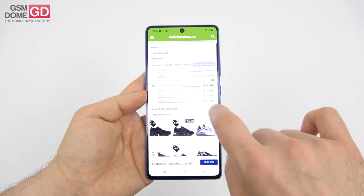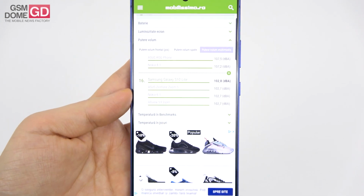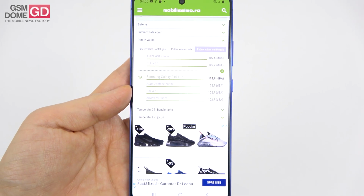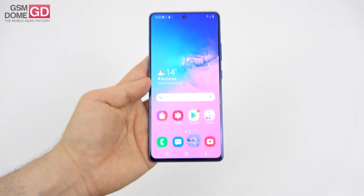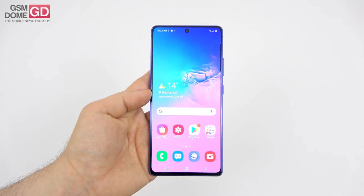When it comes to gaming, the result was mind-blowing, 102.8 decibels, almost going into gaming phone territory. Very powerful, beating the Galaxy S20 Ultra by 11 decibels no less, and Galaxy Note 10 Plus, S10 Plus, and Dolby Atmos also sure helps. So aside from the need of an extra speaker and the bass, I'm happy with the results.